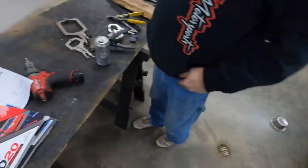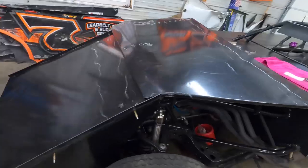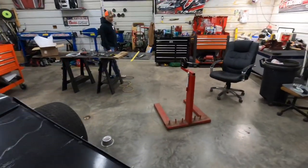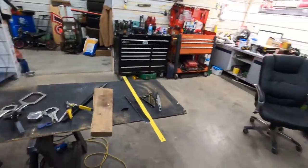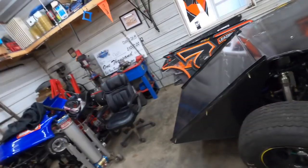Anyway, let's get back on building this hood. We're getting her close. It's taking us about an hour to get this far, ain't it? Probably 2 hours. Been a while. We won't bore you with the details. We'll just let you see it when it's done.